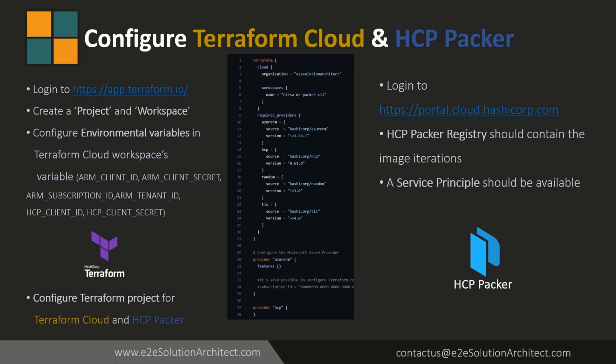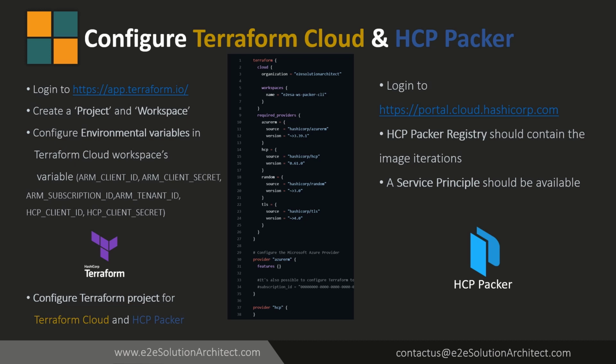Now I want to emphasize here that when you usually run your Terraform open source tool in your local system, you set the environment variable, right? So you set your environment variable. If you are using a Windows system, you know how to set the environment variable in your particular system.